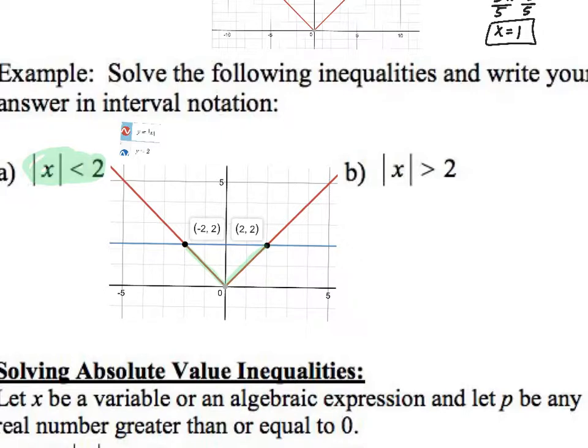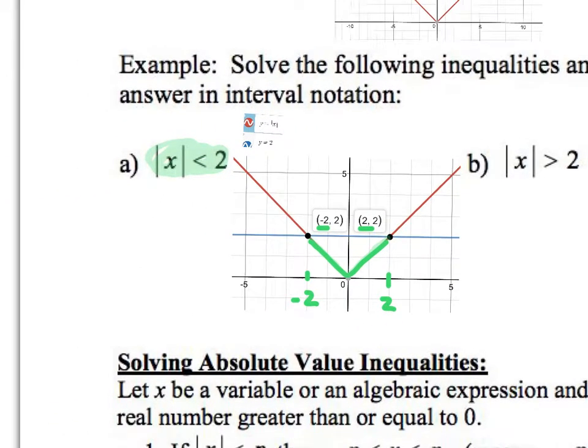Now I'm wondering, where does this occur on the number line? This happens between -2 and +2. Okay? And I get those numbers here and here. And those are the values when we're going to be less than 2. And if I wanted to talk about those values, I would say those values for this graph are going to be in between -2 and 2. And so I would go from this over to my solution, which is -2 is less than x is less than 2. This is my solution to the inequality.